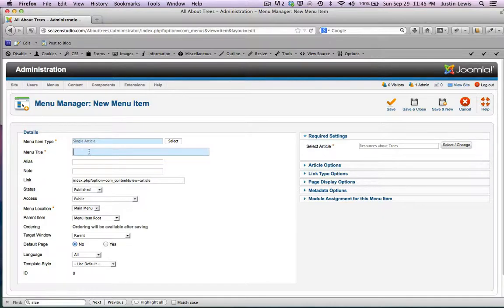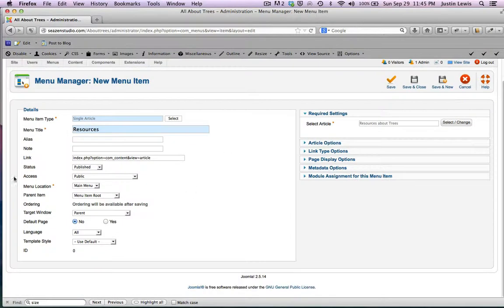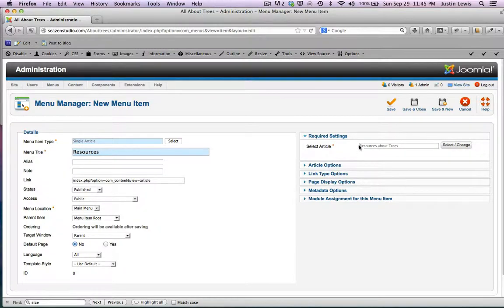Okay, and we're going to call this resources about trees. Let's just call it resources, okay? And then parent item, none. Menu item root is going to be what it is. It is itself a root item. Resources about trees, and save and close.